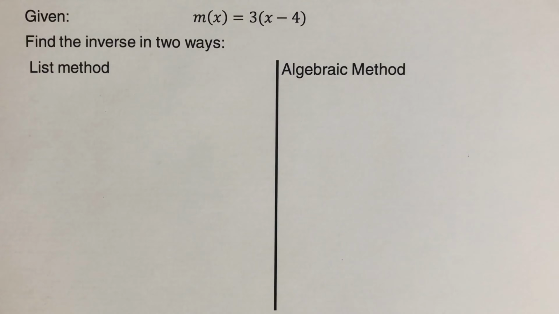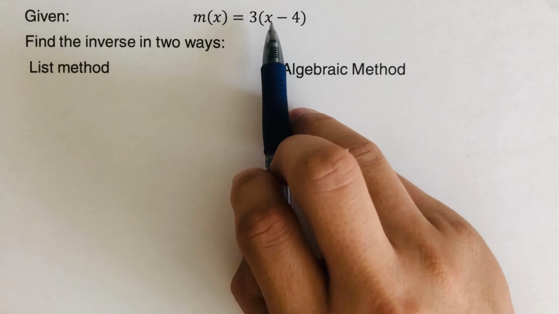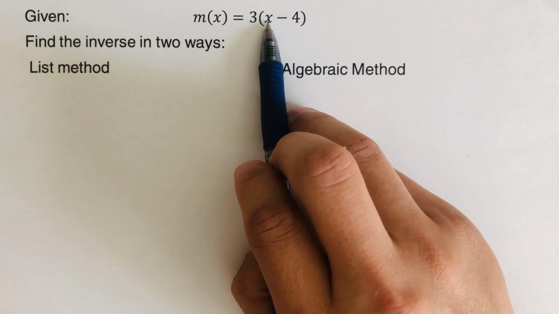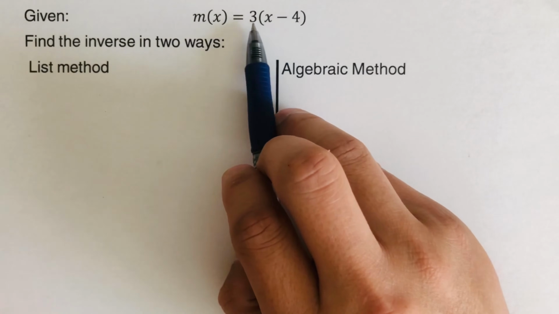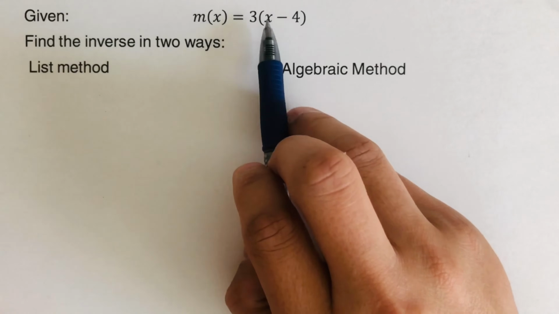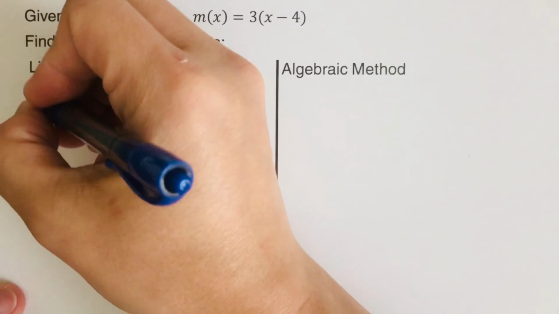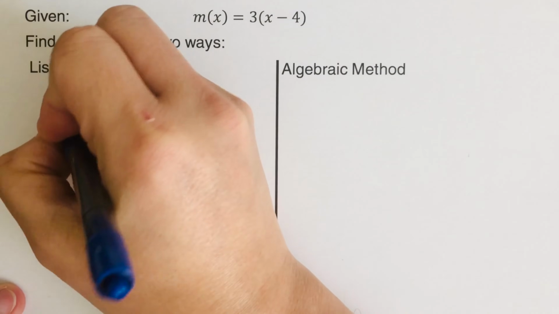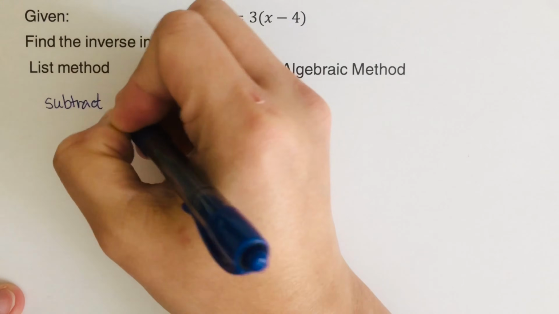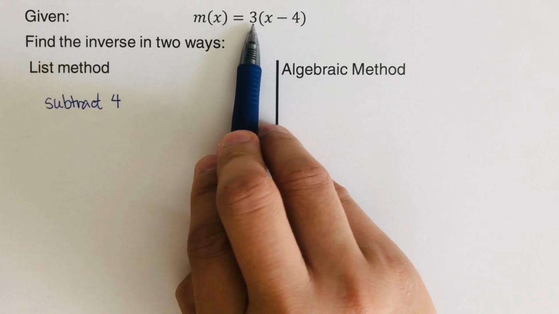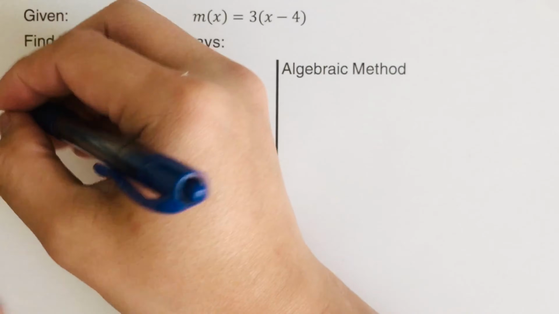Okay, so once we have the value for x, what are we going to do first? We're going to have the list. So say for example, my x was 5. So if I put in 5 here, do I subtract 4 or do I multiply by 3? Good, I have to subtract 4 from the 5. So that means the first step is subtract 4. The next step after I subtract 4 is to multiply it by 3.